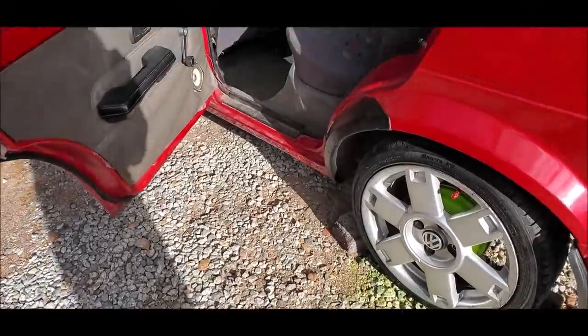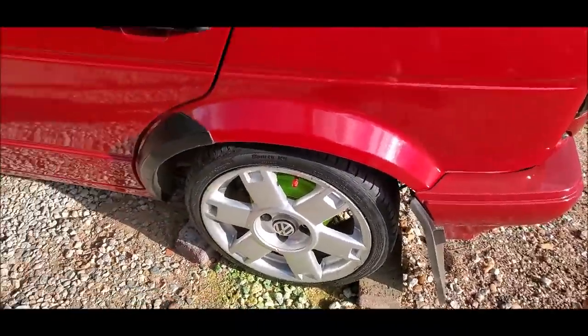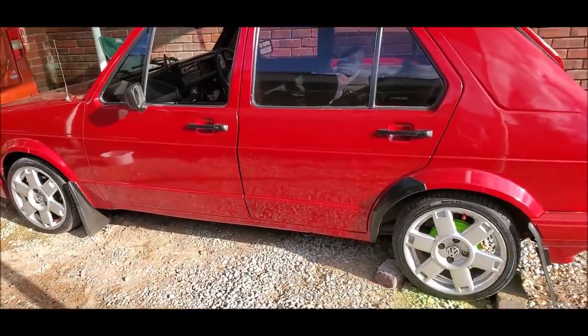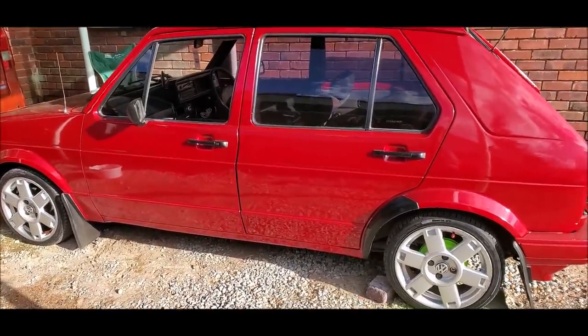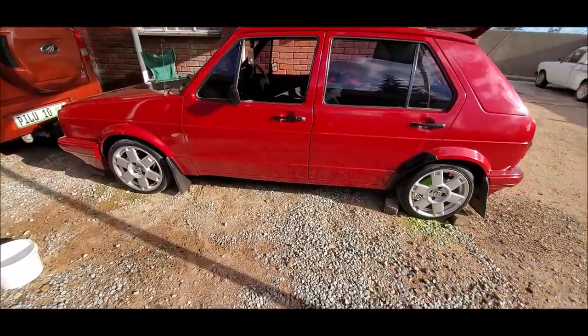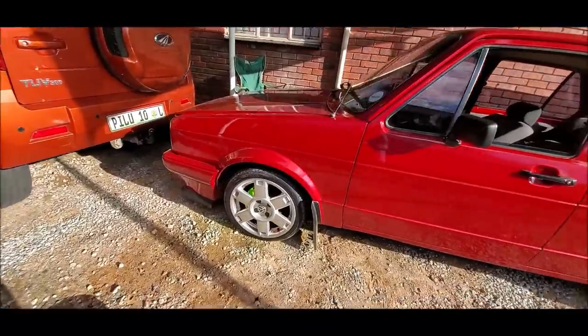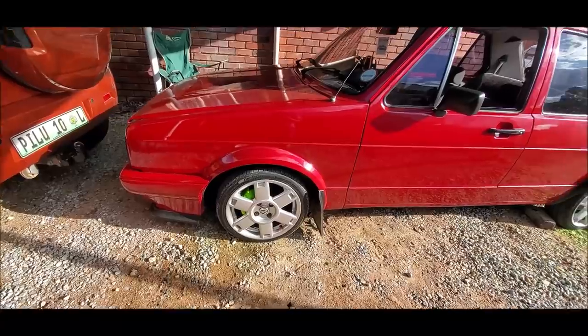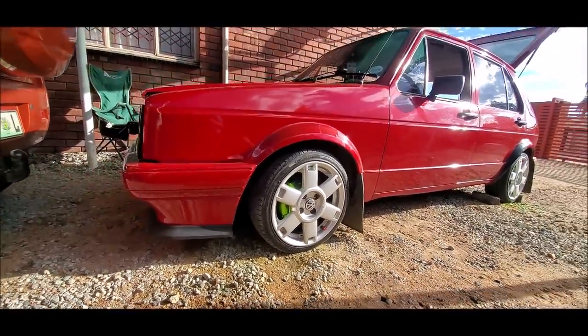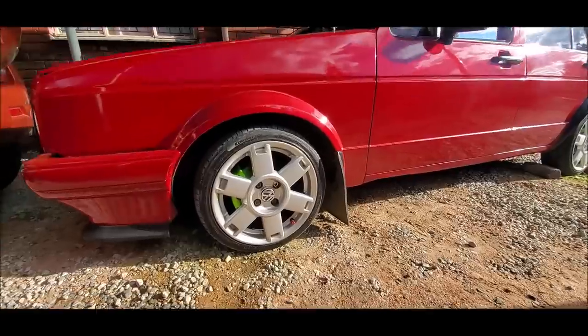Let's continue. And yeah, ladies and gentlemen, I am currently finished. Don't judge me. I'm still a student in these things. That one in the front doesn't really show much. Or maybe it's the angle I'm using to record. So yeah, this is how it shows. No, there's no way of showing more than this. This is how it should show.